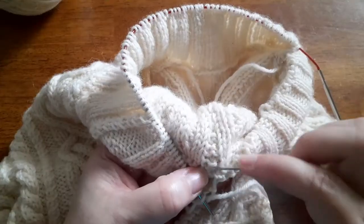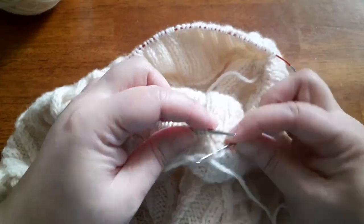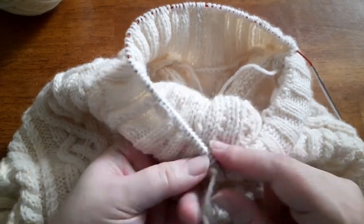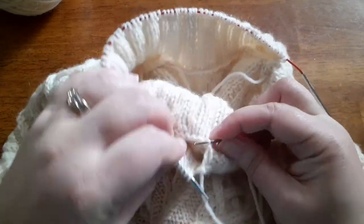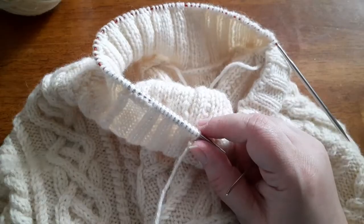The actual process of working this is called a whip stitch. We're going to whip stitch those live stitches individually to the pickup edge along the inside of that sweater. If you take a peek inside your sweater where you've picked up those stitches for the neckband, you'll see a very strong line right there, and each of those stitches will be joined to each of the stitches that's on your needle right now.